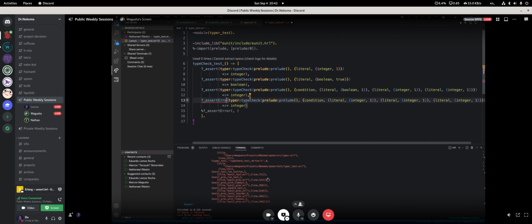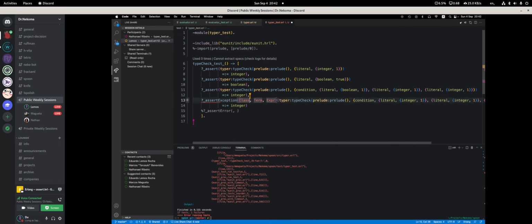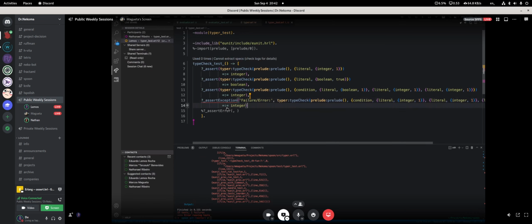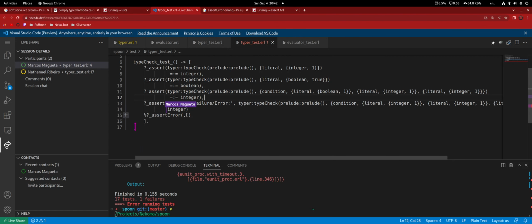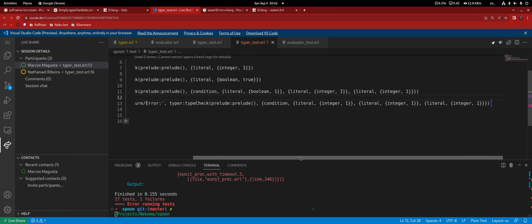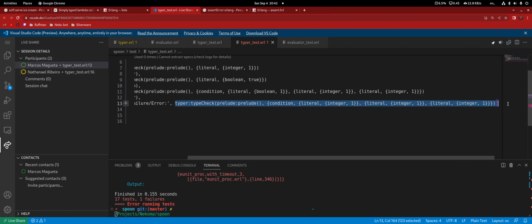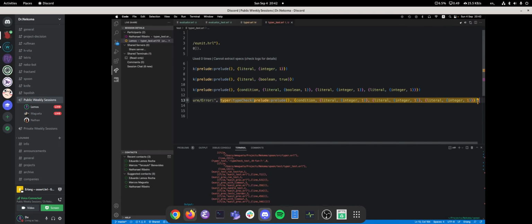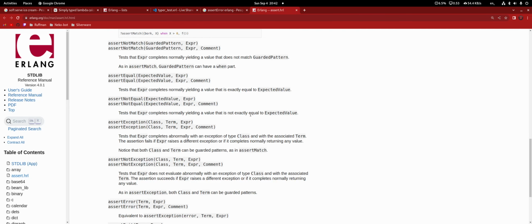Oh, that's the wrong exception. So it's this, I guess. The term and the expression. Yeah, the expression is the... Oh, the operator is wrong. Just remove the integer as well. But what is the last thing now? The expression. No, this is the expression, but there is a term as well. There are three things? Really? Yes, the class, the term, and the expression. What is the expression, man?